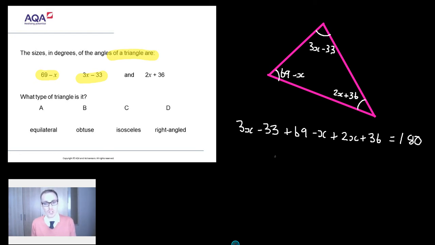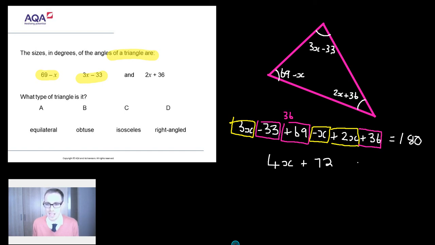So now I've got an equation that I just need to solve. It's a bit of a weird equation, there's a load of x's bombing around but I should be fine. Let's not mess this up, let's deal with this nice and slow. So I have got three x's, I've got to take off an x, so I reckon that's me down to two x's. Then I've got to add on two x's, so that is me up to four x's. Now let me deal with my numbers. I've got negative 33 and add on 69, that sounds too hard, I'm going to do the other way around. 69 take off 33, I reckon that's 36. Then I'm going to add another 36 on there. I reckon if my maths is right that's going to give me 72 equal to 180.